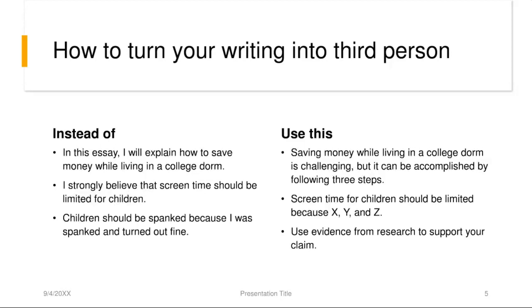Saving money while living in a college dorm is challenging, but it can be accomplished by following 3 steps. Or you may have more than 3 steps, or whatever. But the idea is that you're using third person here by directing the reader's attention to what it is you're going to be teaching them or telling them, as opposed to directing the reader's attention to you, the writer.